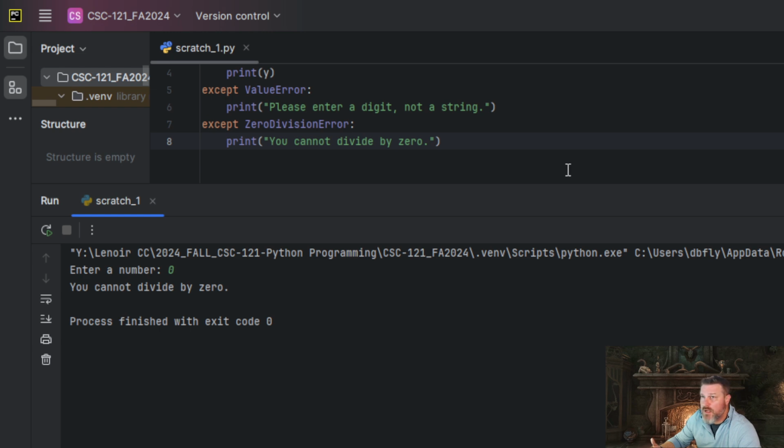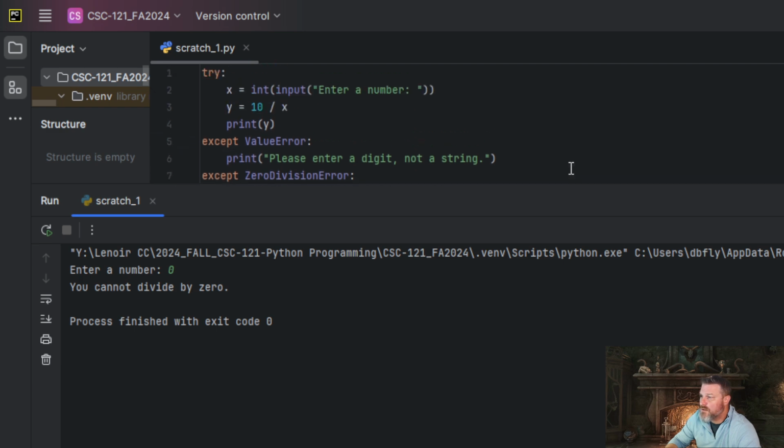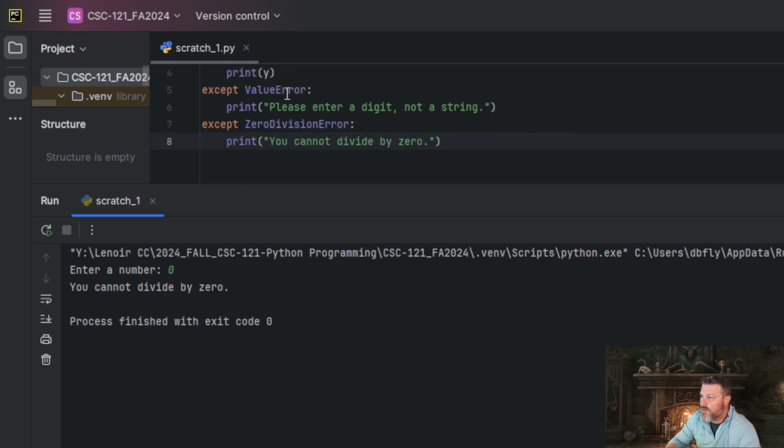Those are the two most common, and you're going to see them harp on the zero division error in the text. And that is the difference also between, so you can just do the except like I did the first time without the value error in there, and it will catch whatever exception it throws. It will do something. It is best to specify as many of the actual errors as you can, and that way you get a distinctive course of action.